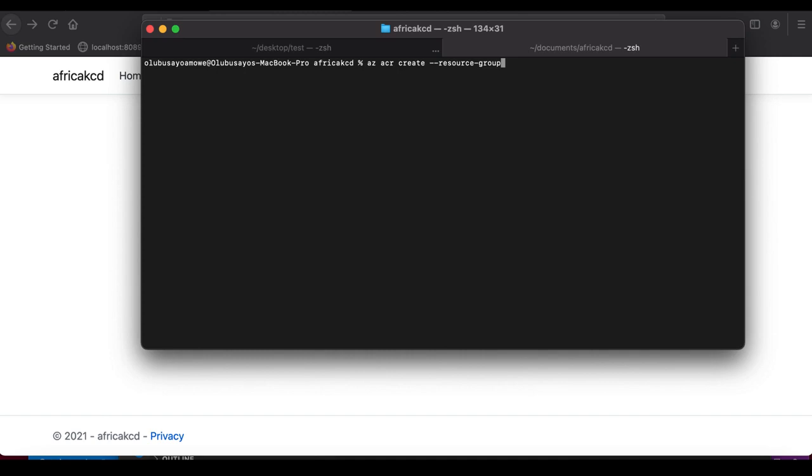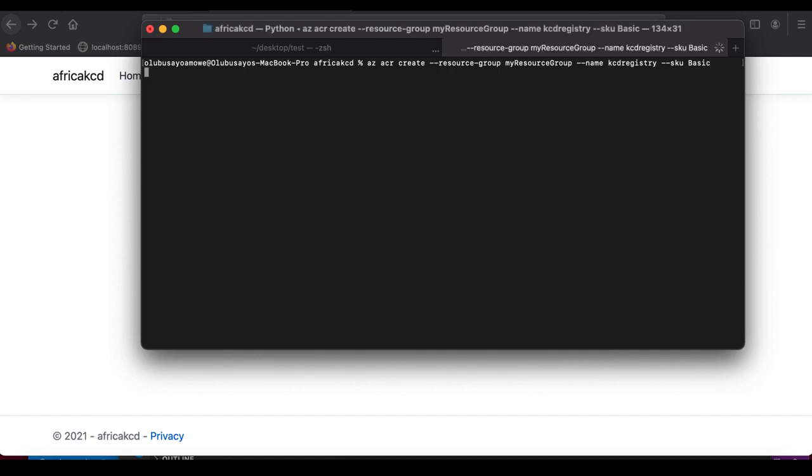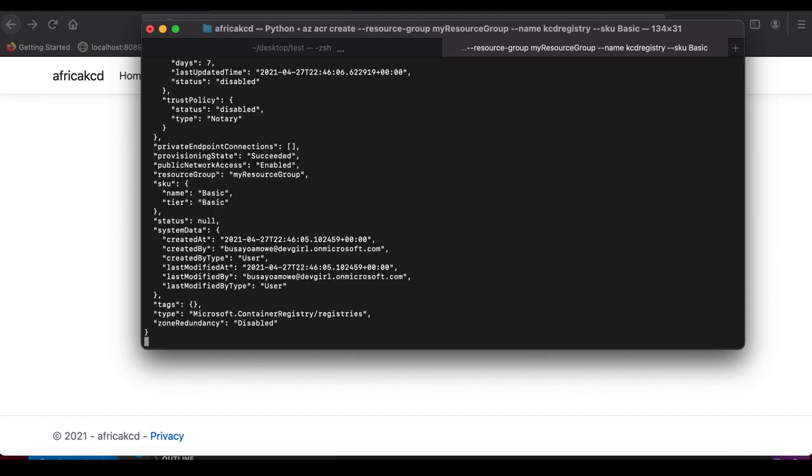Let's use our resource group, and then let's just name our registry KCD. So just wait for a few minutes, and then our registry instance will be up.